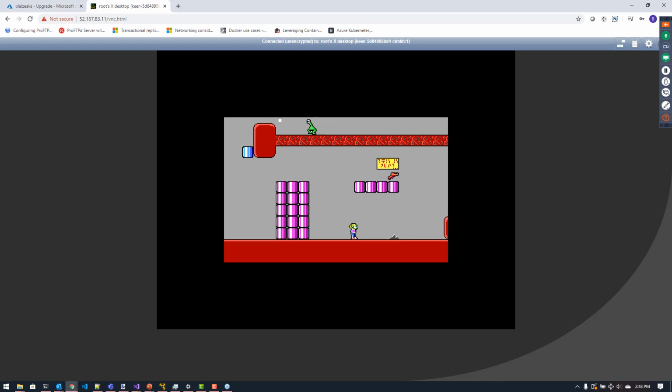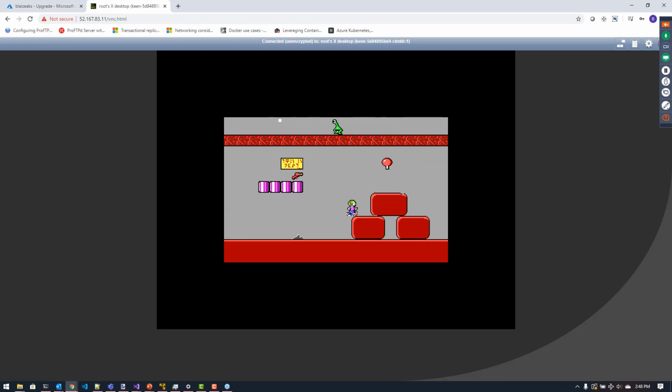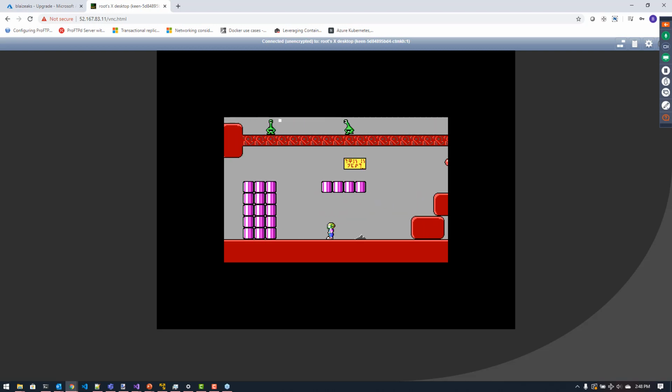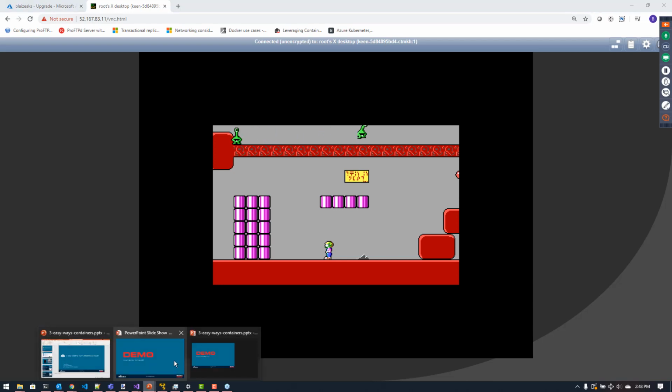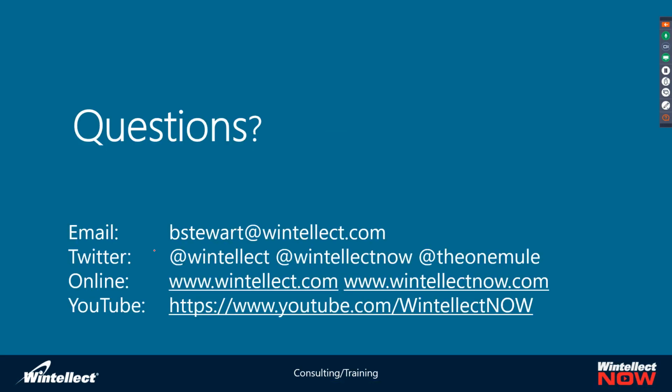So all in all, this is a fairly fun demo that I've used other times I've talked about containers, because it has just kind of a fun appeal to it. But in any case, the Commander Keen container I've deployed to Azure Container Instances, Azure Web Apps for Containers, and now I've deployed it to Kubernetes, the exact same container in 3 different places. So it is really easy to deploy all 3 of these options on Azure. The question is, which one is the best? And most of that's going to come down to the nature of your application and the scale of your application.